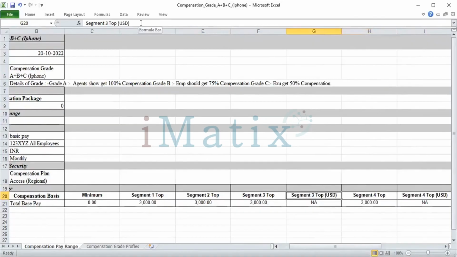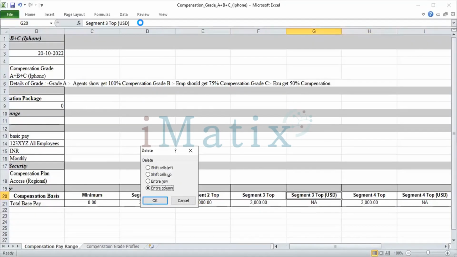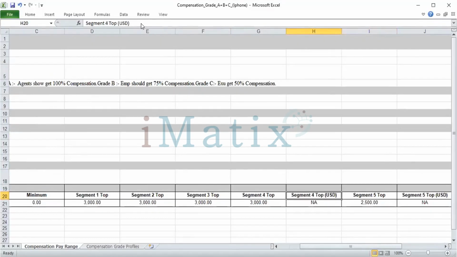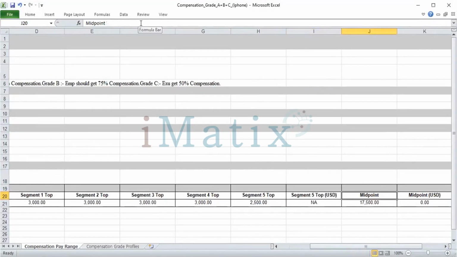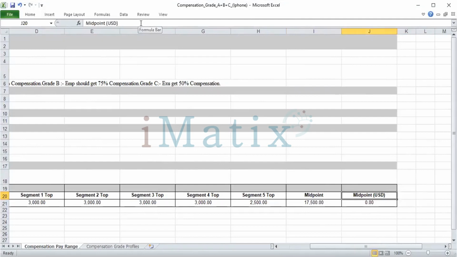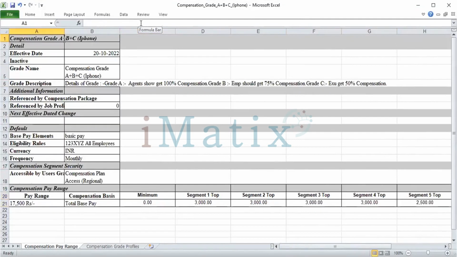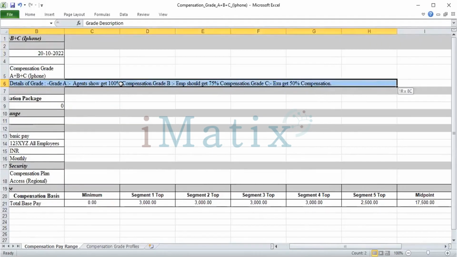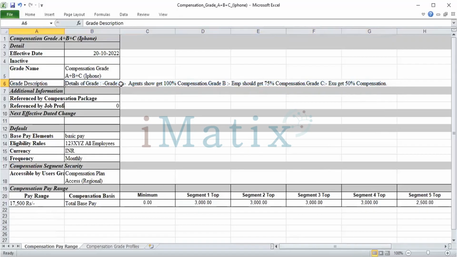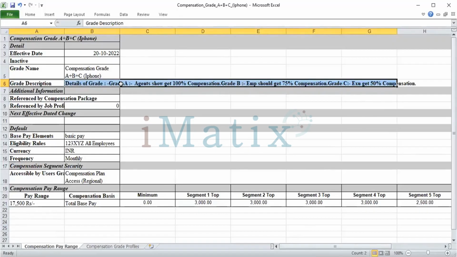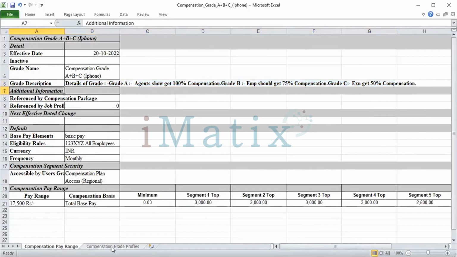I hope everyone knows Excel. The grade which we created: 100%, B would be at 75%, C would be at 50%, that is grade related details. Come to the grade profile.